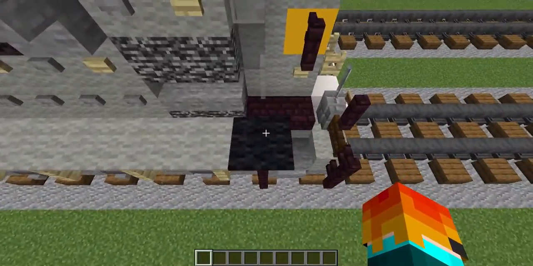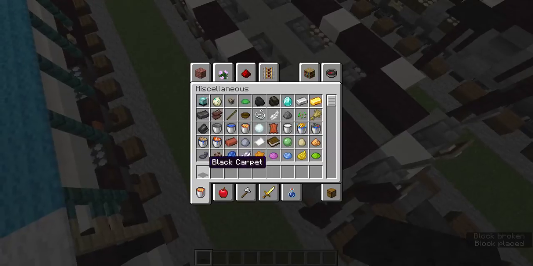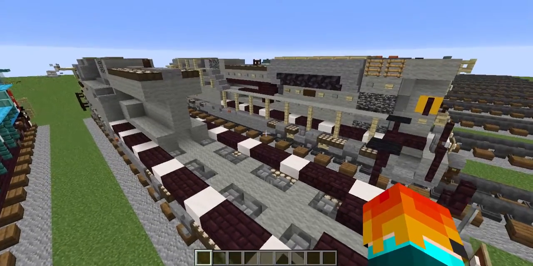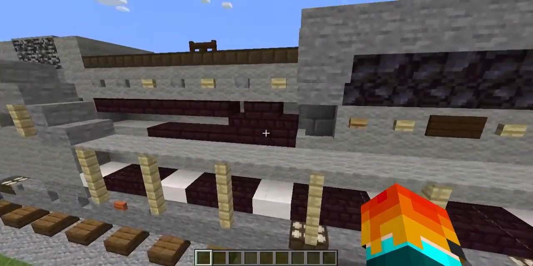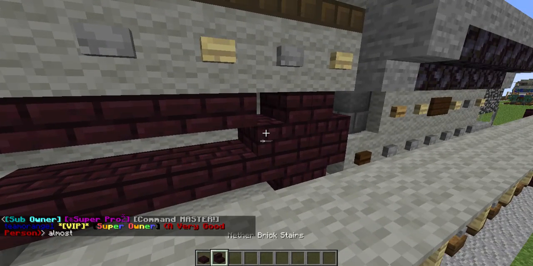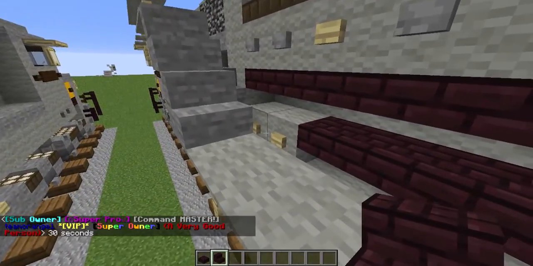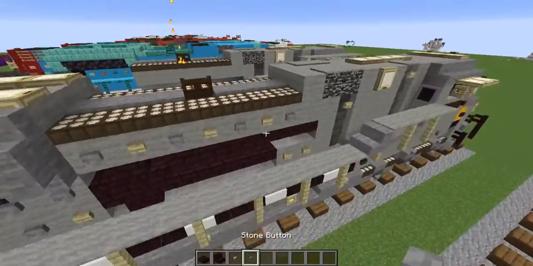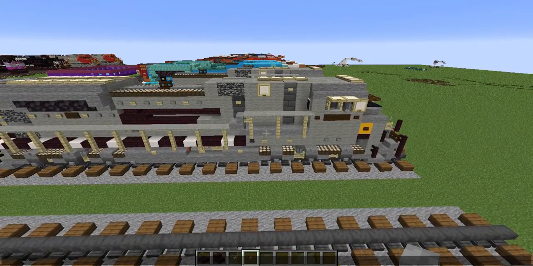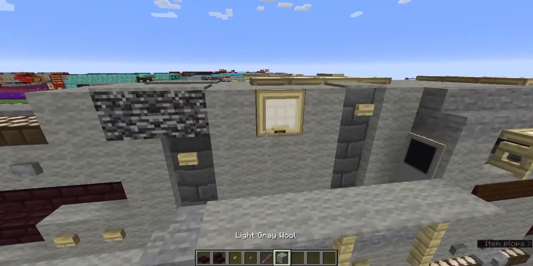Now there's also a detail I want to add. Let's grab the black carpet, and above these 3 block tall nether brick fence things, let's add black carpet. And now we're going to, oh, should fill that up. Alright, let's grab the nether brick slab and the nether brick stairs. And we're also going to grab the birch button, stone button, and if you're using a debug stick, we're also going to grab the debug stick. We can just go in the chat history and get our debug stick back, and a block of your choice as well.